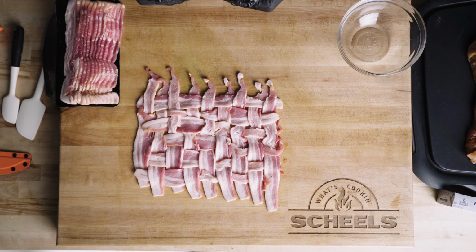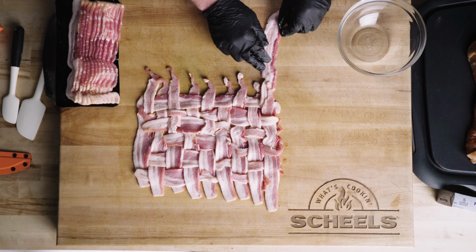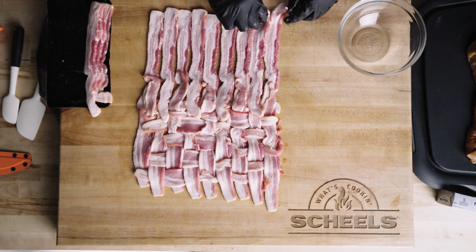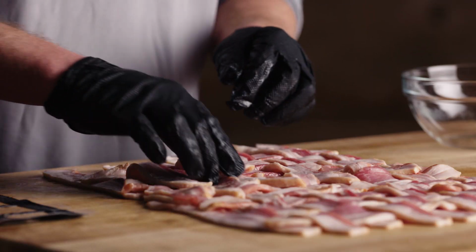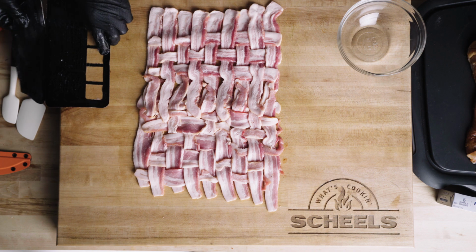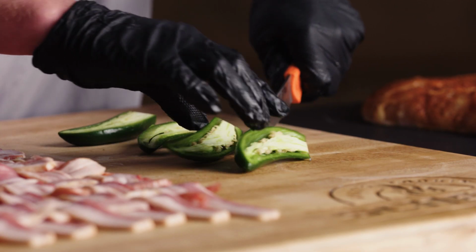This is long enough, so if I just add another row to it, then we should be good. I'll just tuck that in there a little bit. We should be okay. There we go. That's a weave. That's a weave right there. All right, now that we've got our bacon weave complete, we can work on the jalapeno cream cheese spread.